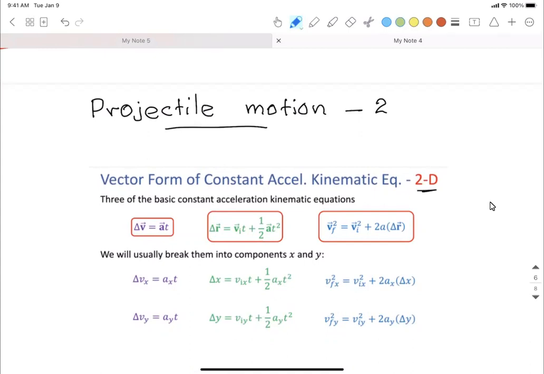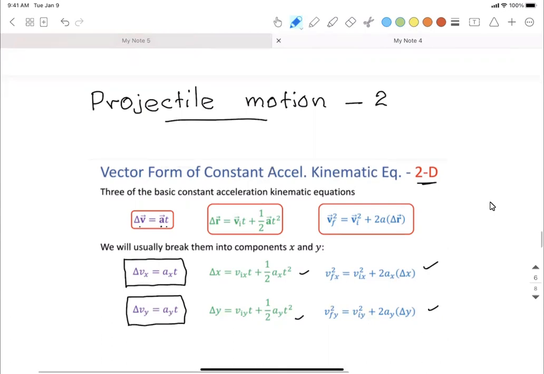It could be this formula that talks about the change of velocity, acceleration, time. And we came across the version of that formula along the x direction, and the version of the same formula along the y direction. Same case for these other formulas along the x direction, along the y direction. These will be the tools we are going to use for the next examples.